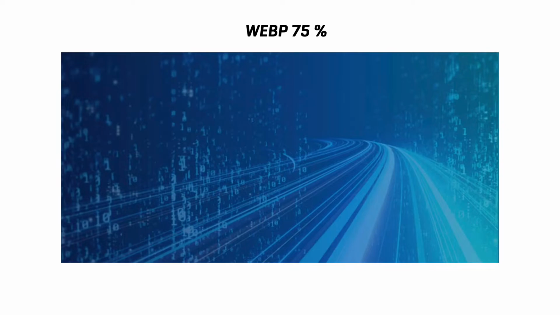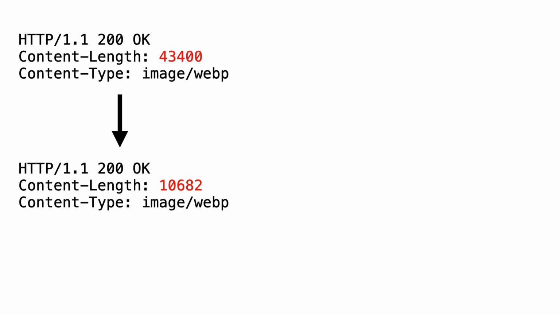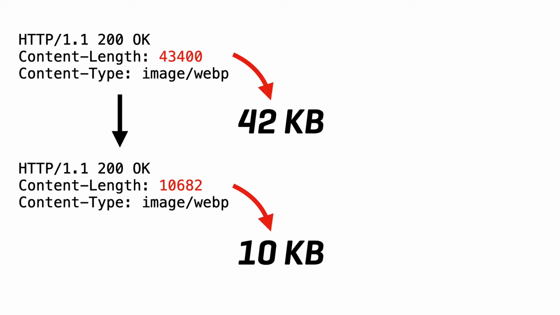This is our 75% quality level WebP. This is the 50%. There are changes, but they're really hard to spot. We can take it to the extreme and drop the quality from 50% to 0% and see what happens. Now, from a content length perspective, we're going from a 42 kilobyte image to a 10 kilobyte image, which is of course spectacular, but it has an impact.